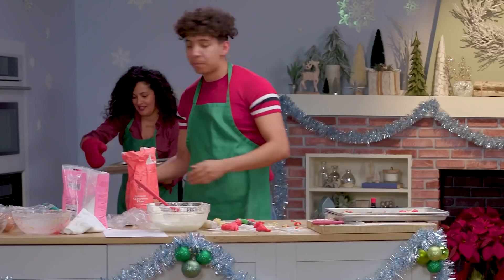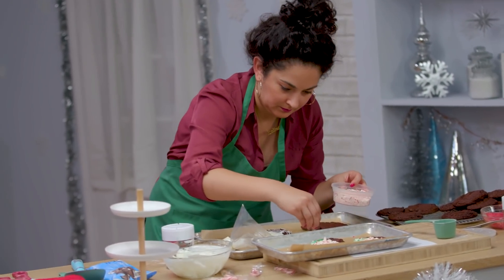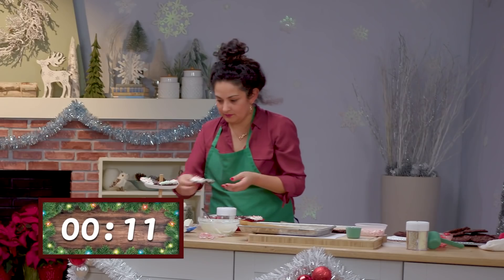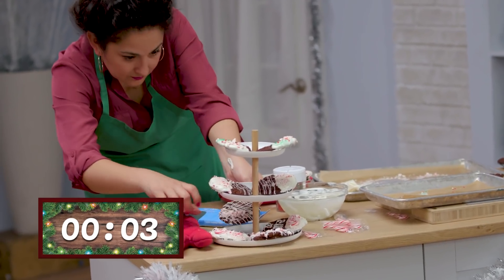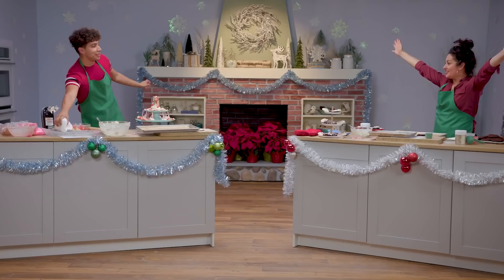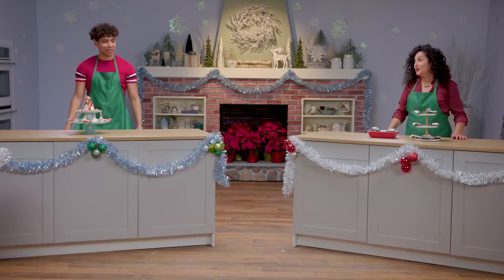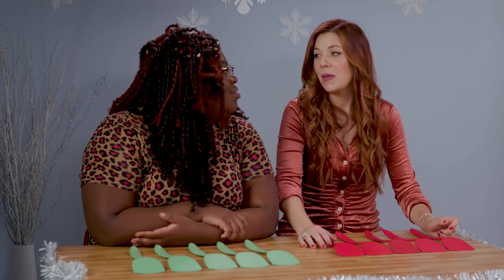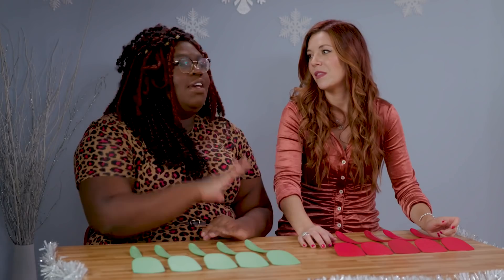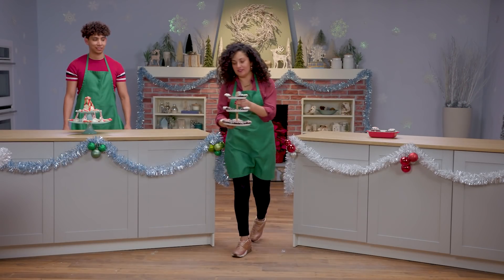I'm very impressed with my cookie. It's a peppermint white chocolate dipped chocolate cookie. I feel like I'm right up to the wire, but I think it's going to happen. You did it, Benji! So how did it go? Pretty good, it was fun — it was the most involved, I think. We were down to the wire. Well, we're ready to taste. We've been waiting impatiently for an hour. I've literally just been salivating for some cookies. Eliana, bring it on down. I'm feeling a little nervous because Benji's look amazing — he made a whole carnival carousel on a platter — so I feel good about my cookies, but let's see what they think.